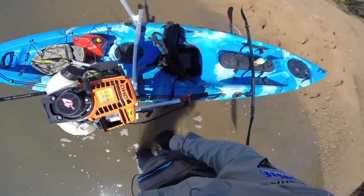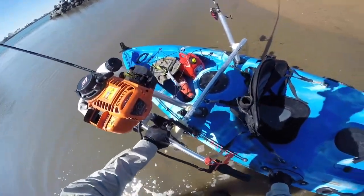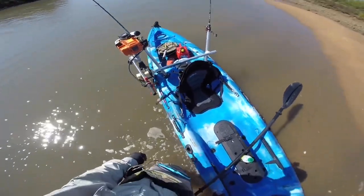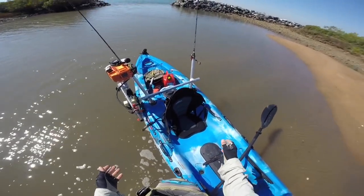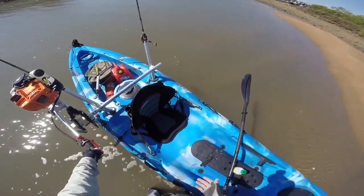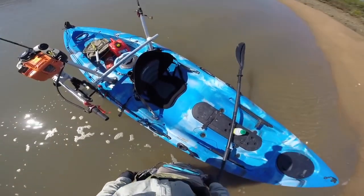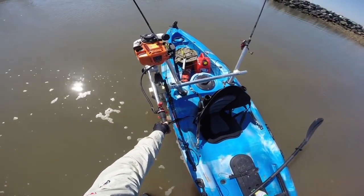So that's awesome. Weight's pretty much the same. It's not too bad. It does lean out a little bit, but when you're sitting in it, it counterbalances it. And if you really want to go to the extreme, you can put a counterweight on the other side. But really, I've been getting around without it and I feel pretty good. So yeah, and taking it out in some pretty crazy weather.